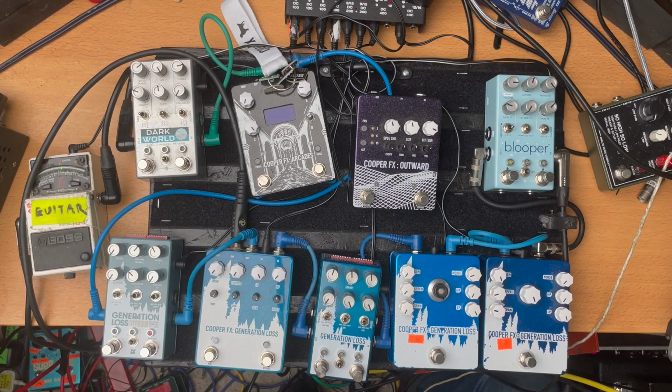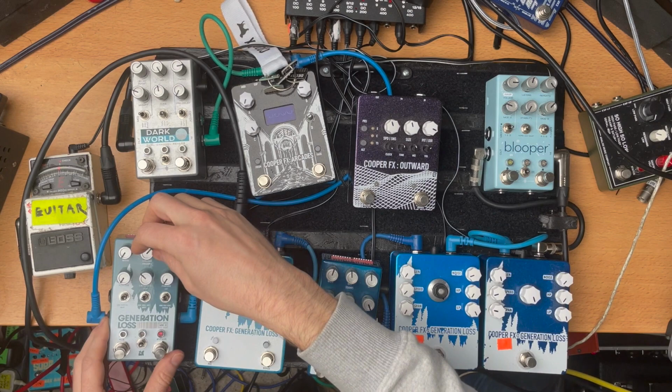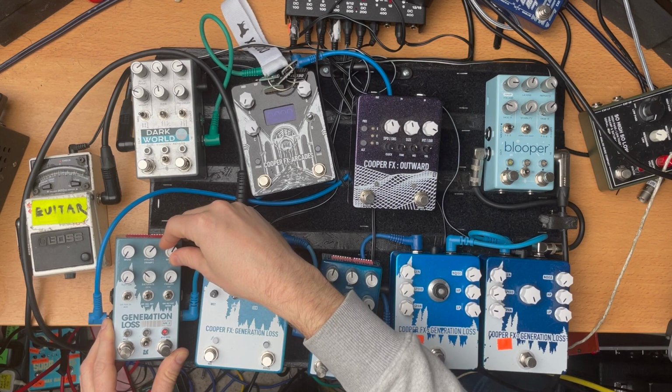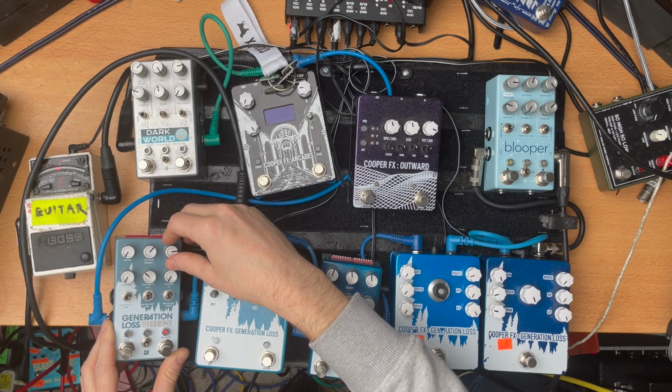Play my loop again. I've got no dry, I've got no noise. Those work in the same way as these other ones. So you can sort of jump straight to very different sort of EQ curves, I suppose. Which is very handy for recording if you're trying to find a good sound and it's like just jumping through different presets.